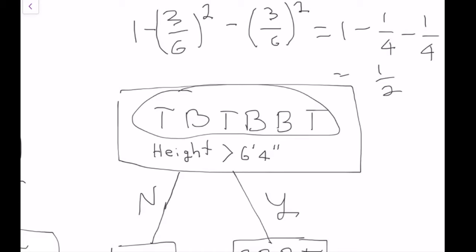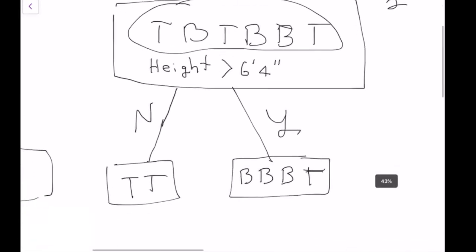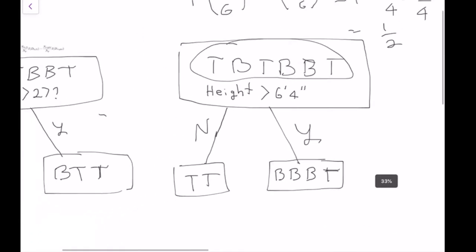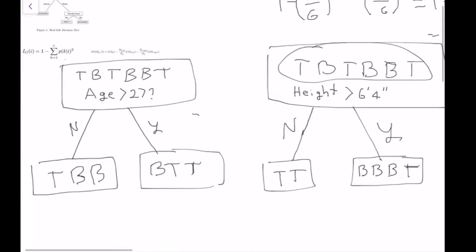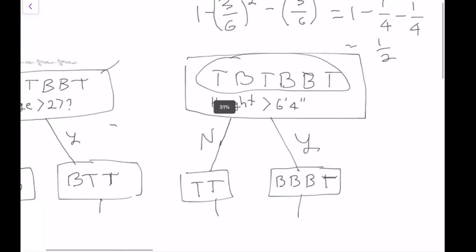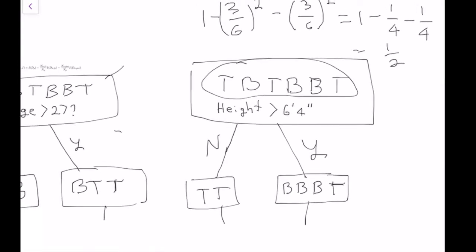And this actually is the maximum impurity possible, right? This is like the most impure you can get, right? Because each class has an equal number of elements. So there's three tennis players and there's three basketball players, so you can't really get more impure than that. So now let's go calculate the impurity for both of the data sets, for all four of these. This one, this one, this one, and this one. We already calculated this one because it's the same as the circle data set here. So this is also 1/2.